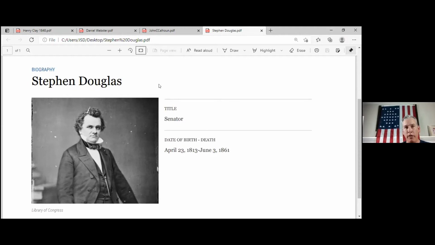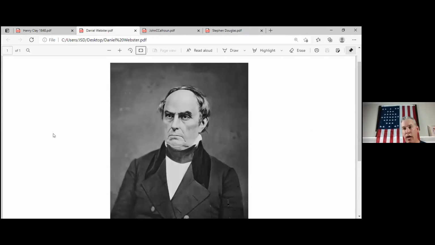Another gentleman who plays a huge role in the Compromise of 1850 is Daniel Webster. He's a senator from Massachusetts. He's a great orator. He is also not quite on the level of Clay, but a hero of Abraham Lincoln's. And he actually helps to push the Fugitive Slave Act, which, coming from a state where slavery has been abolished, is a stain on his legacy. So the Compromise is put through, and the thought is this will keep us from getting into a civil war.